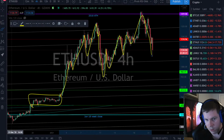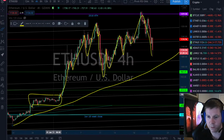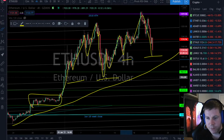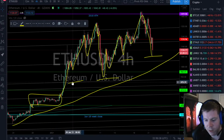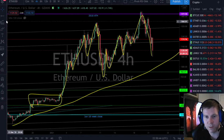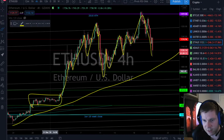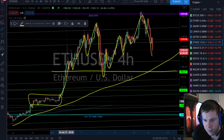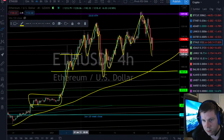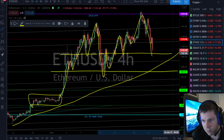A couple of things. One, it's in an uptrend. It's going up, right? At a macro view, we're printing higher lows over time. And you're getting big, strong legs of expansion and consolidation, which is healthy in a strong market. The other thing it shows me is that the market has a couple of levels it likes. It likes this level right here. It's come back to test it and bounced off of it a couple times. And this level, you see it wicked up past it and got rejected. Then we wicked down to it, found support, and then wicked up, wicked down, and we just now wicked down to it.